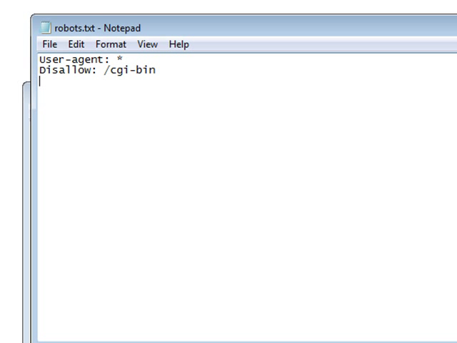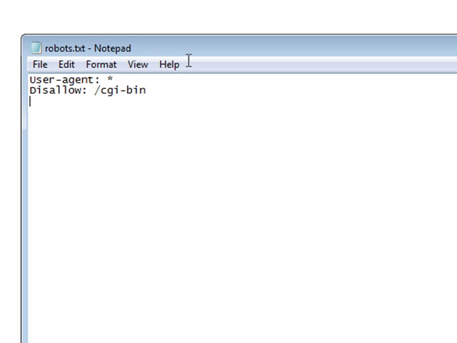Method number 2 is to use a robot.txt file. It's simply a text file called robot.txt, or robots.txt. All you do is put this code in here, and these lines of code will tell you what needs to be skipped. So we put disallow, and then we put the path to the directory in there. Simply load this up to your public HTML directory or htdocs, or wherever your websites go so they can be viewed on the web. The search engines will look for robots.txt first, and then look through here and see what it is to disallow, and it will skip all those during the crawling of your site.